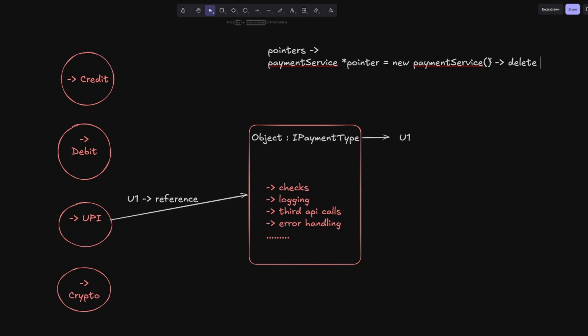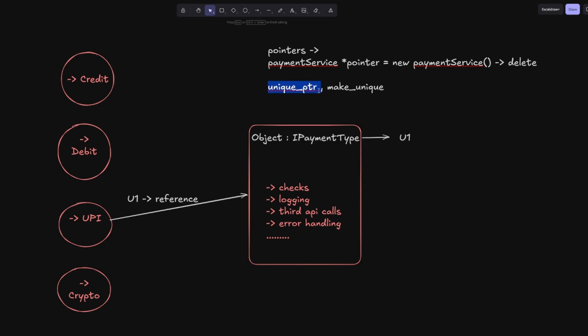So instead of this, what will we be using? We'll be using a unique pointer concept, which handles memory allocation and deletion of this pointer on its own. And instead of new, we'll be using make unique. So these two keywords we'll be using instead of star and new. When you are creating a unique pointer and storing the address of another variable in it, you cannot use multiple pointers for the same memory. This is valid only for one pointer.